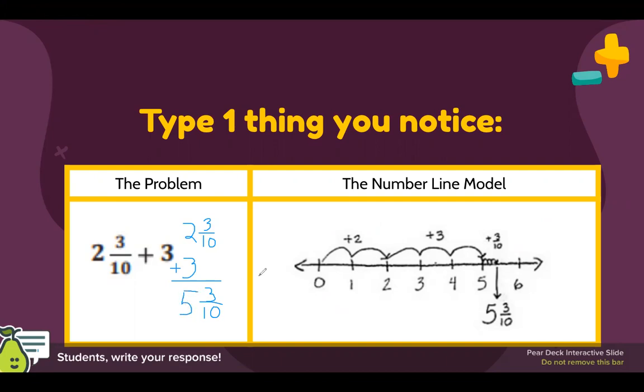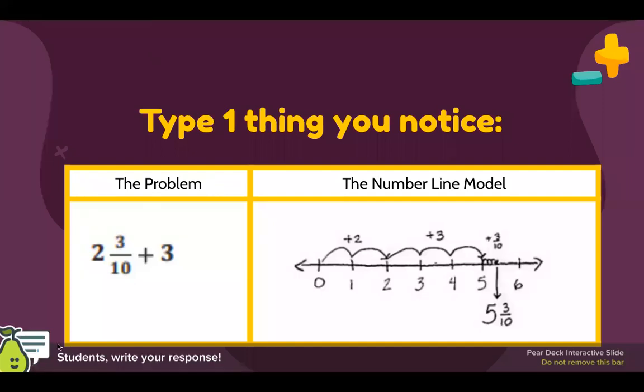Now, we're showing this to you on the number line because you could add 2, a 1, a 2, and then you could add 3 more, a 1, a 2, a 3, which takes us to 5. And then if you put 3/10, these little bumps here are as if we took the rest of the space and divided it into 10 equal pieces, and we only moved up 3/10. So our answer would be 5 3/10. Excuse me. So that's our first one. And I don't really believe it gets much more difficult than that. Maybe a little bit. But if you follow along, it should be just fine.